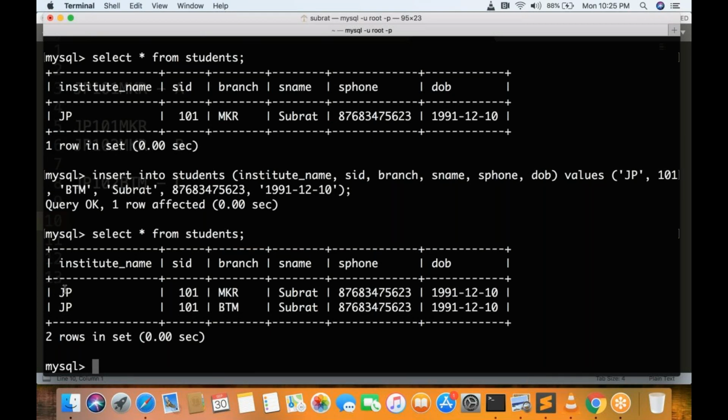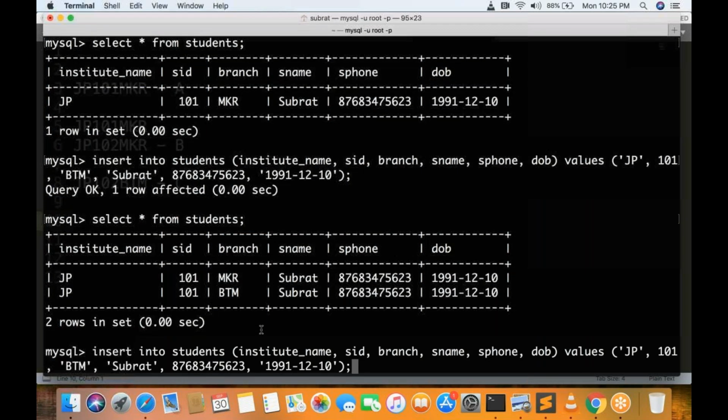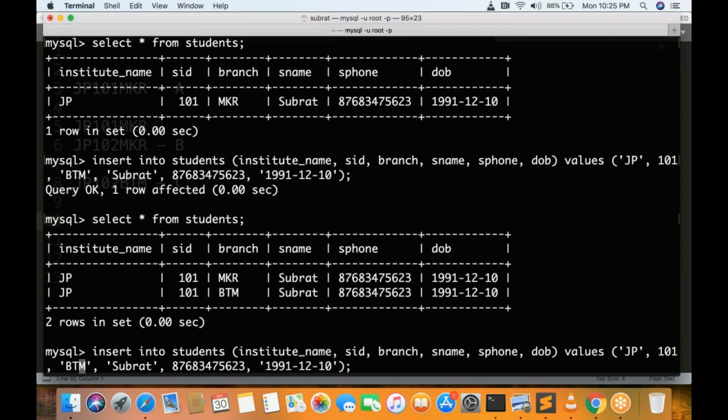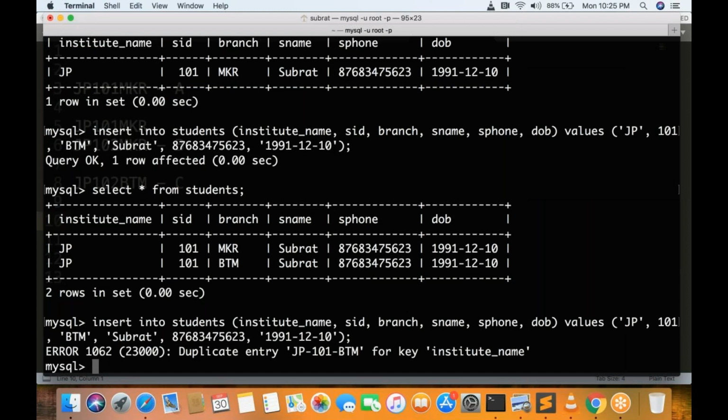JP 101 and MKR. Now we'll try to enter a duplicate record. If I give the same branch, same ID and same institute, you will get an error saying duplicate entry, JP 101 and BTM already present.